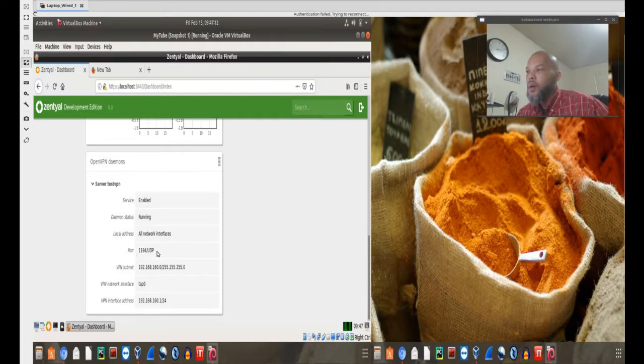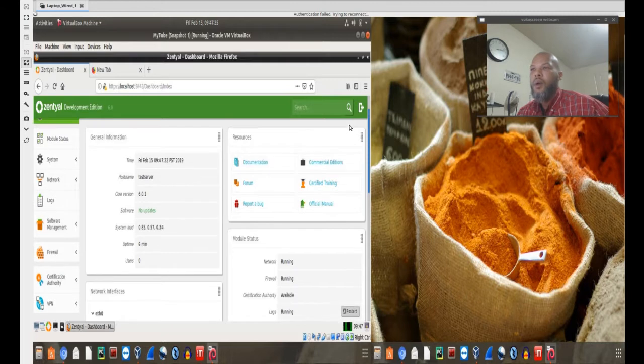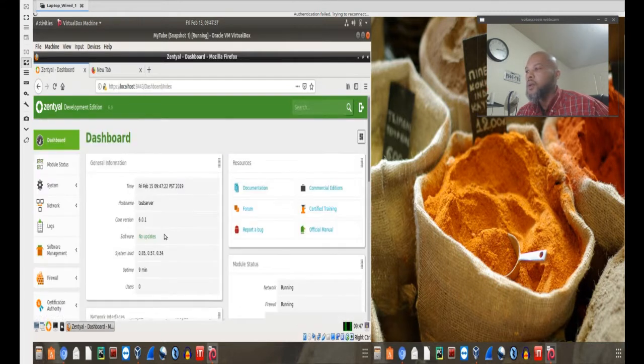Our port number, our network and subnet mask, network interface type, and then we've got our VPN interface address. So this is the address of the actual VPN interface, and this is the network and subnet mask the network is going to serve out. So once you make your connection. All right, so we've done that, so that's all set up.